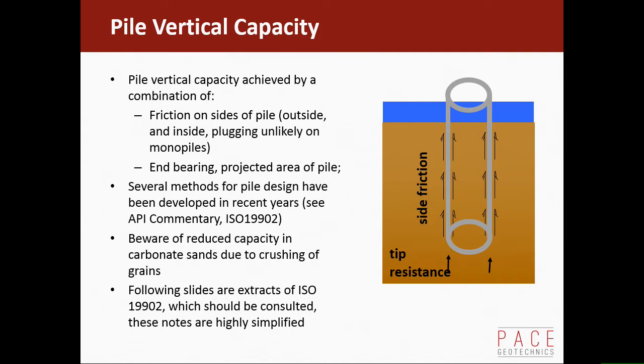The other thing to be aware of, if you're ever working in carbonate soils, in the Middle East or the northwest shelf of Australia, is that carbonate sands can crush if they're skeletal remains, often of shells, something like that. They crush. Now that led to a lot of research work in the early 90s, I think it was. In Australia, they built the Rankin platform, and the piles, I think, were about 100 metres long. And by all accounts, they stuck the hammer on the top of the pile, and at the first blow, both the pile and the hammer had disappeared into the seabed. Okay. So they did a lot of work.